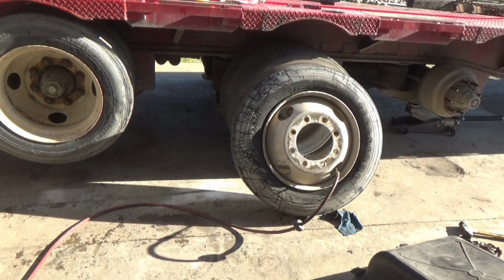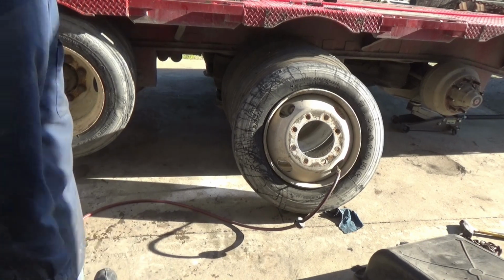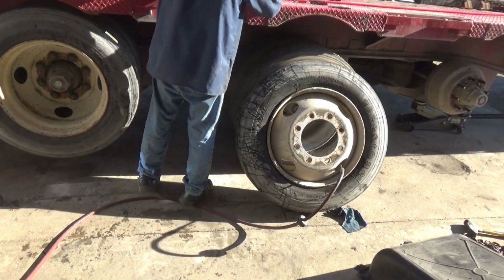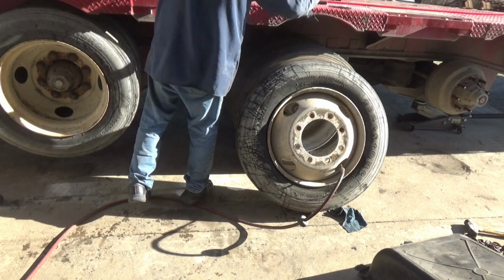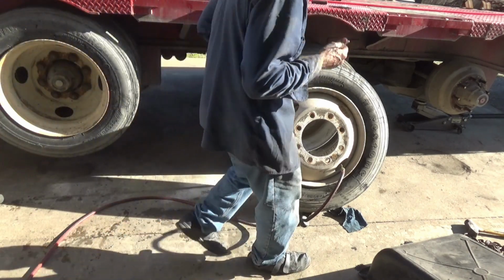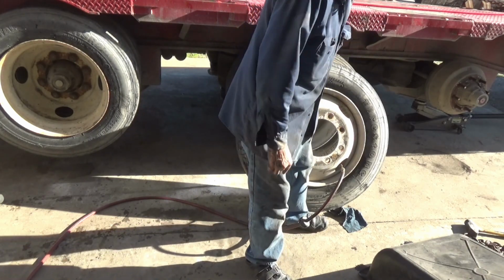We'll let that air up for a minute or so, then put the valve core in it. Maybe not a whole minute. Probably enough now to put the valve core in it.